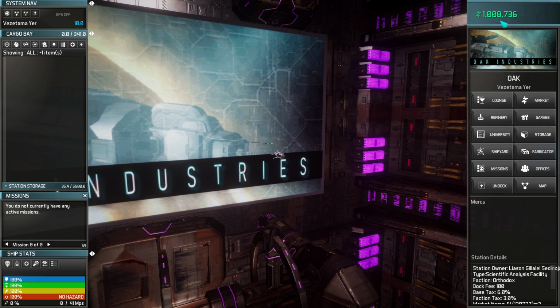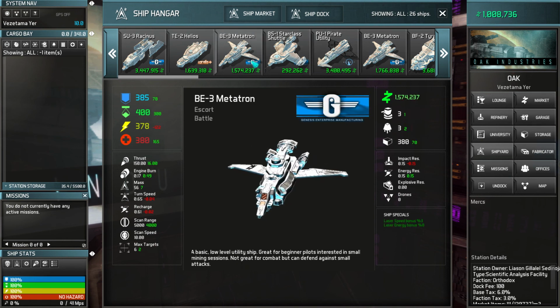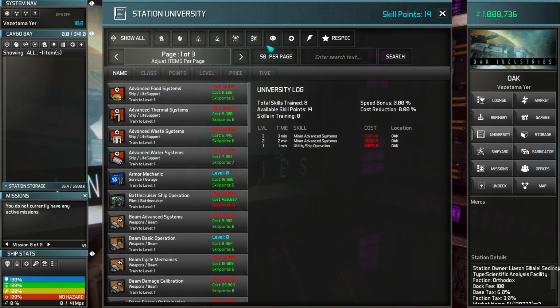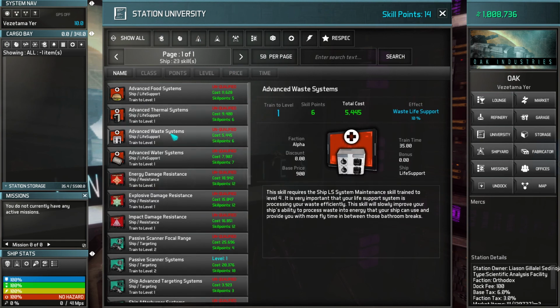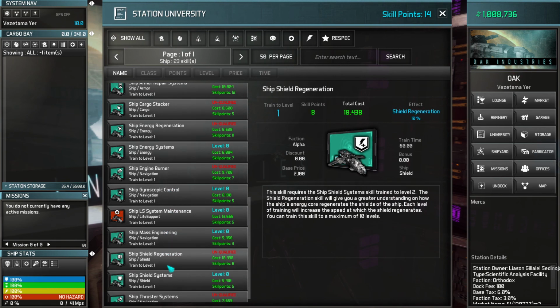So, I got a little over 1 million. Pretty sure that was, yeah, that's the one I'm going to get. 3.3 and 380. Should be good. Don't need anything better than that at this point. I got 14 skill points. I could probably train up the frigate, but I'm not going to right now. I would have to train that in order to train that.